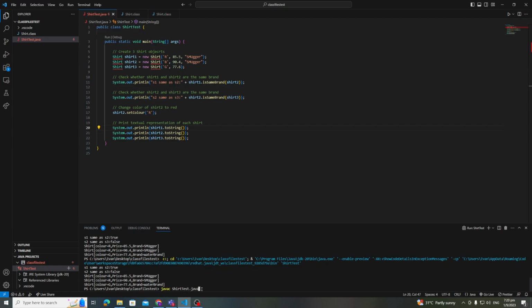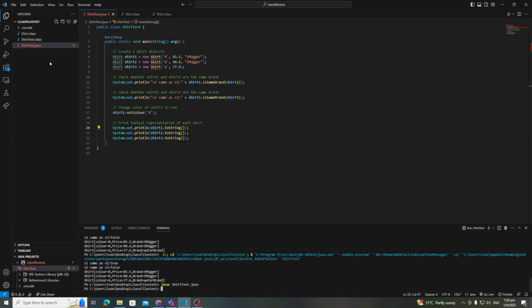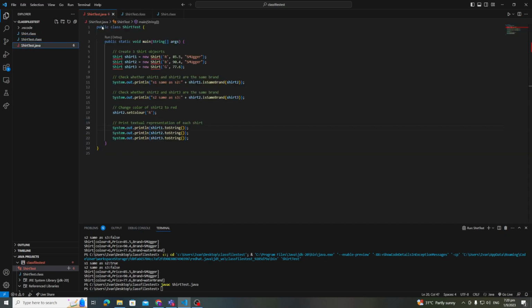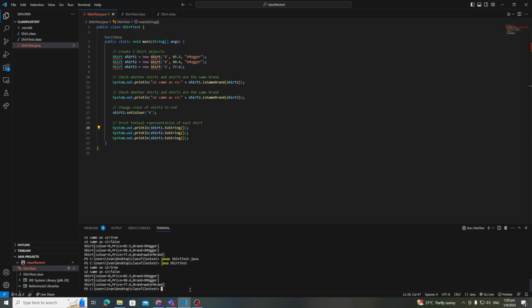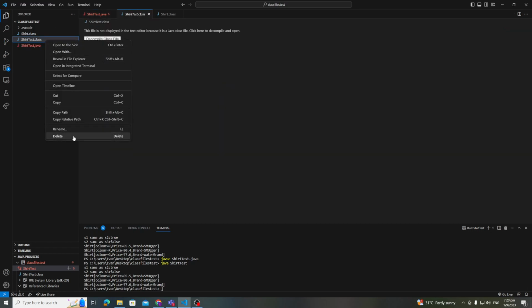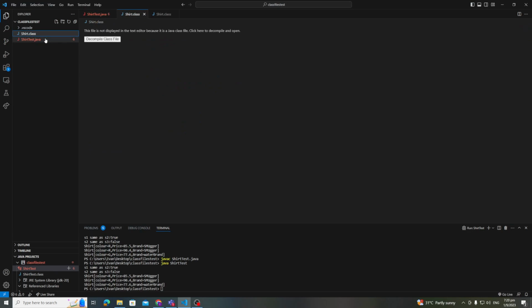javac shirttest.java. When you do this, you notice that shirttest.class is now created because of our compilation. We're not going to run that. What we are going to do, however, is java shirttest. Now that we have created the shirttest.class, we are able to run shirttest just like that. We won't be able to run it with this, it still wouldn't work. But if we do it like this, we get the same output that we want as well. So this is the other method that we can look at. Let me remove this. Okay, so that was the second method.